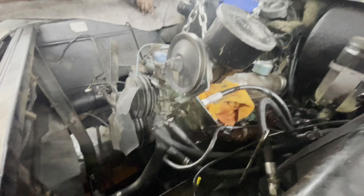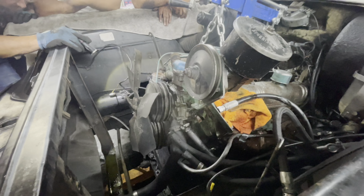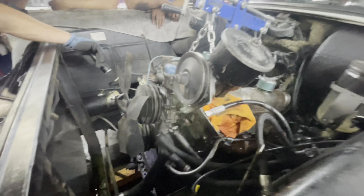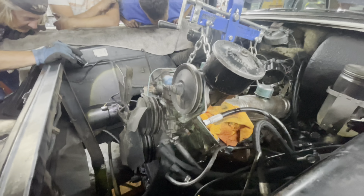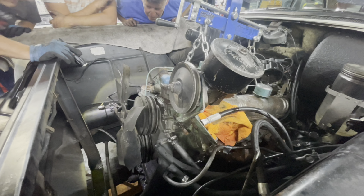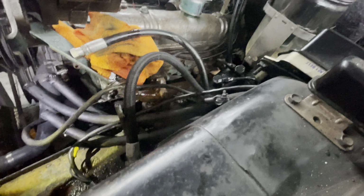Go up there. Give it a couple more hits. Whoa, there we go. That's good. She looks like she's free. Yeah, well, we don't know how high it is at this point. Actually, it looks like it was just resting on the motor mount here because the motor mount isn't touching anything. Yep. Now, what's going on over here? I can't see, Bobby. Yeah, it's right there. Freedom, sweet freedom. Yeah, it's off.